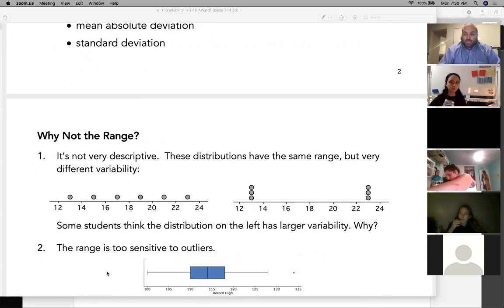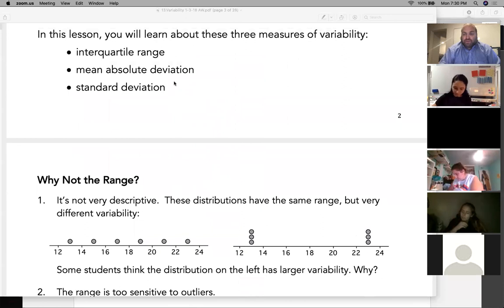Okay, so why not the range, first of all? When you look at these 3 things here, the range is not one of them. So first, what is the range? The range is max minus the min. The range is a number, and that number is the biggest minus the smallest. That's a definition: the range of a data set is the largest minus the smallest. So why not the range? Isn't that the greatest measure of variability? It's this wide, lowest to highest. Doesn't that seem like it's the greatest measure of variability?